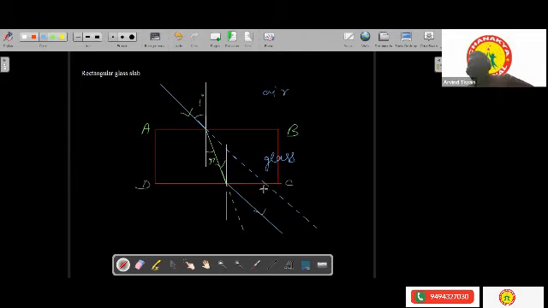There is some distance between these two, and this perpendicular distance between the two lines is called the lateral displacement. We observe that these two lines are displaced by a certain distance d from each other, and this distance between them is called the lateral displacement. So we mark here d as the lateral displacement.